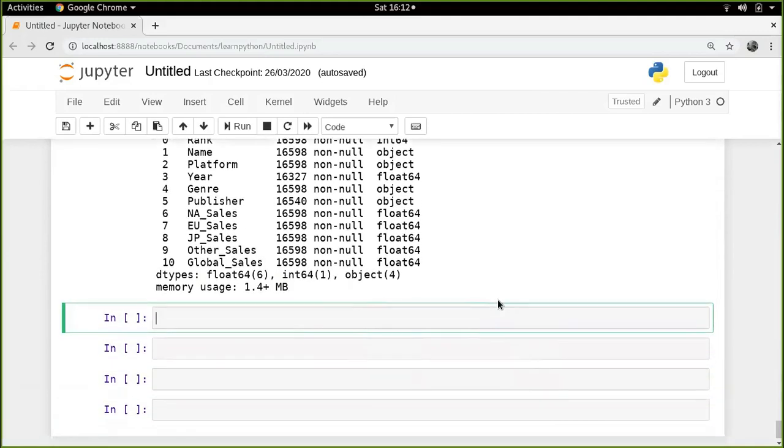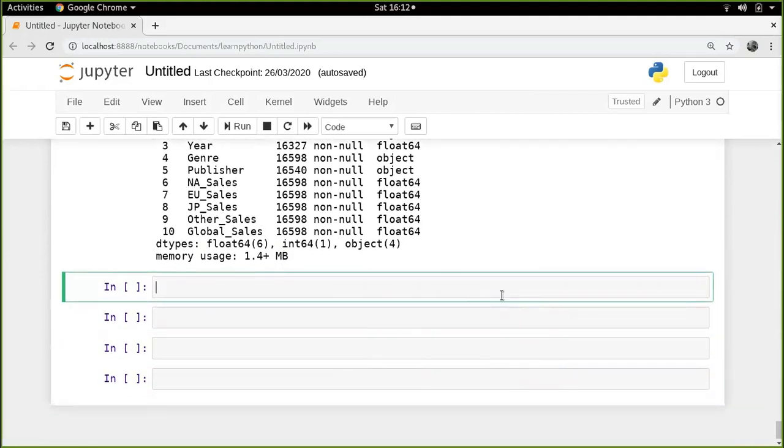Okay, so the next very useful commands, or rather the next couple of useful commands, are what is called head. Head gives you the first 5 rows of a data frame.